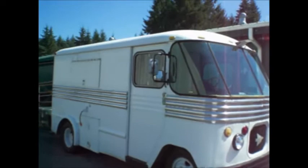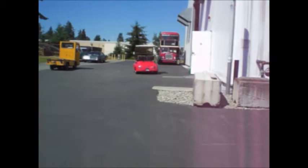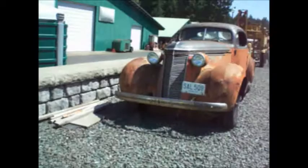Well, I can't remember where I ate my burrito. Electric vehicle. Is there any rhyme or reason to what's in what building? Nope. I'm gonna go eat lunch with them. So that's the big canvas building, the cars stacked three high on that side. Got our modern little get-around bug, and then we got this '38 something. Last on the road 1963. '38, '48, '58, on the road 25 years.